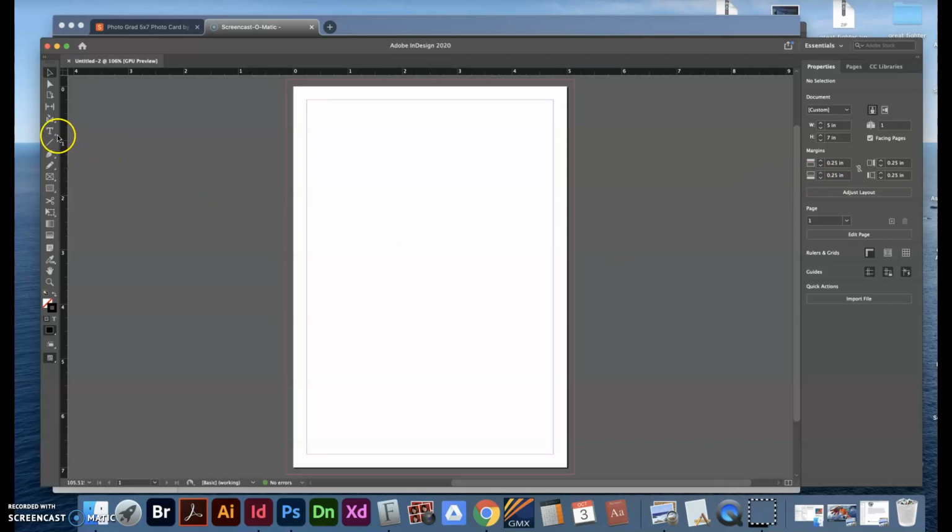The tools that are very different are the population tool. This is a tool that collects information and then helps you distribute it. This is the gap tool. So if you have multiple pictures, you can create a gap in between those and make them exact. In this particular assignment, we're going to be dealing primarily with this tool, which is the type tool, which is very similar to both Photoshop and Illustrator.